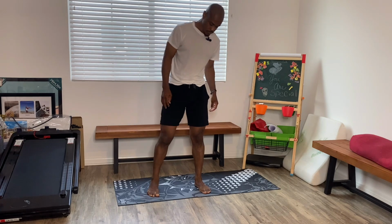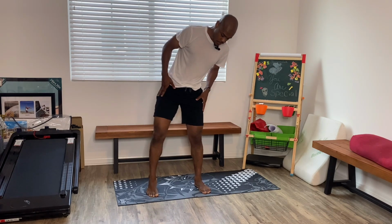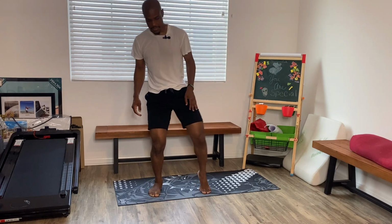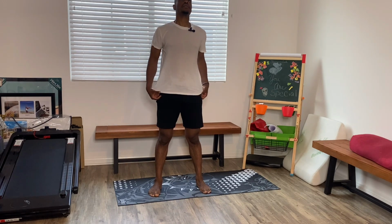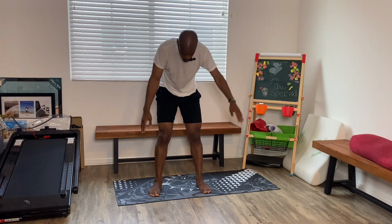Good. And then spin around the circle. Good, moving the heel around, we're getting the hip open, bring the knees in the circle, bring that one knee in the circle, then go to the other side. Good. Then we're going to inhale, bring both hands up, full body stretch here, and then exhale, forward fold.